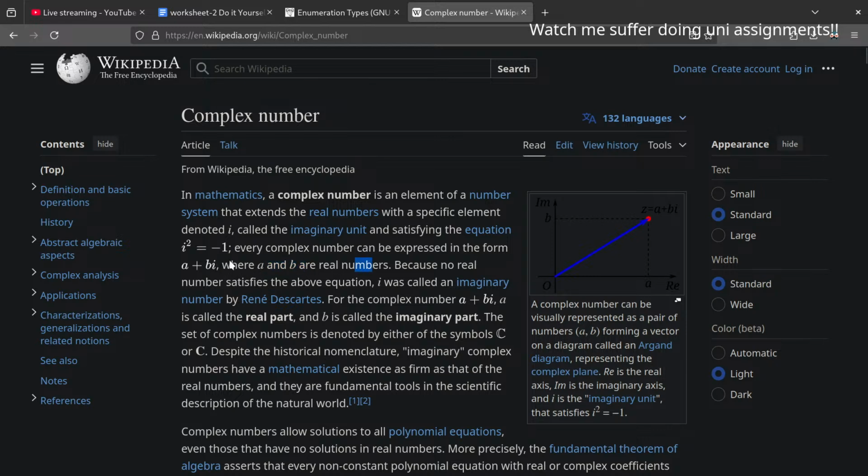What about i? i is the square root of -1. So a is called the real part, b is called the imaginary part.